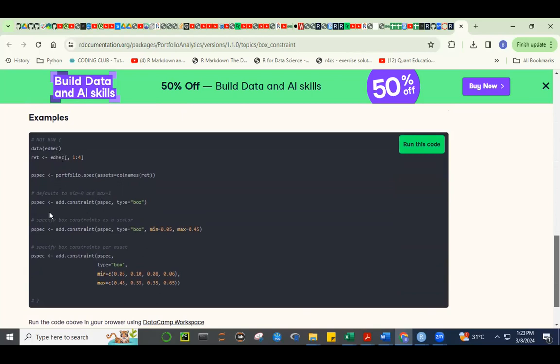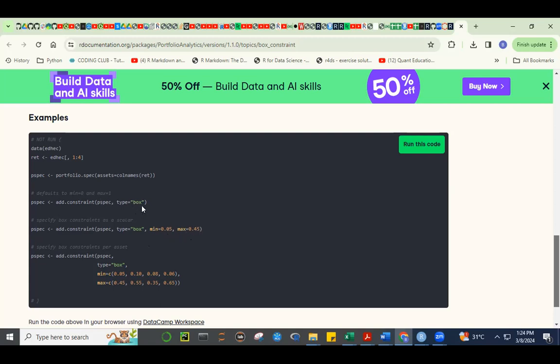Here you see, first you create this portfolio.spec, so it's the P-spec, and then add.constraint, type is equal to box. Then here, add.constraint, P-spec also, type is equal to box, and then here the minimum is equal to 0.05 and the maximum is equal to 0.45.